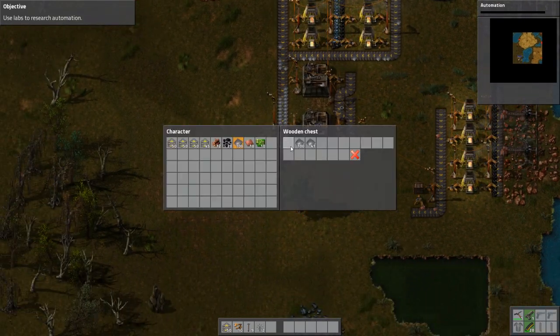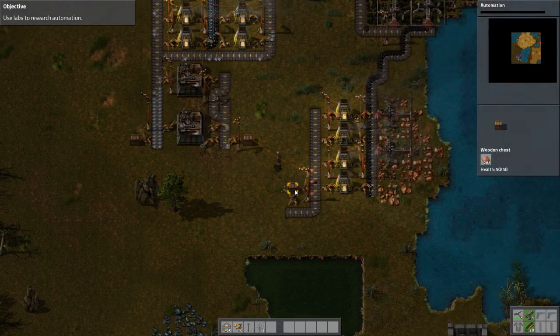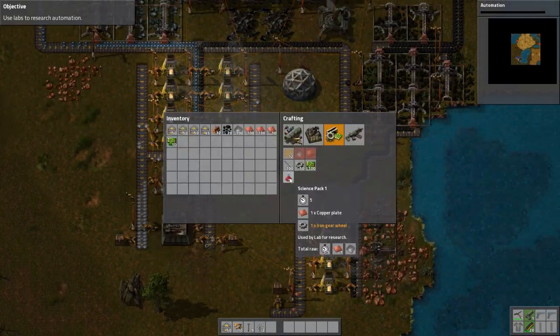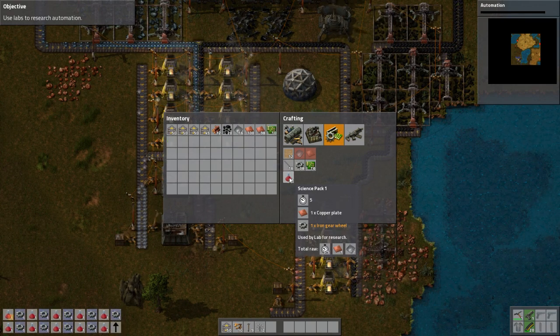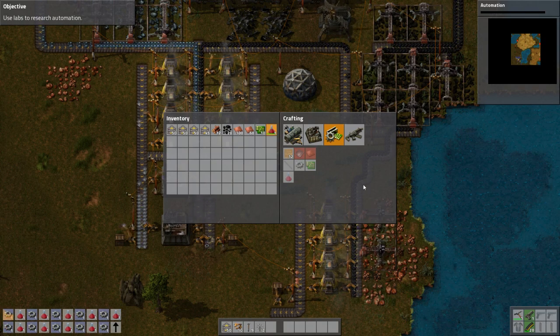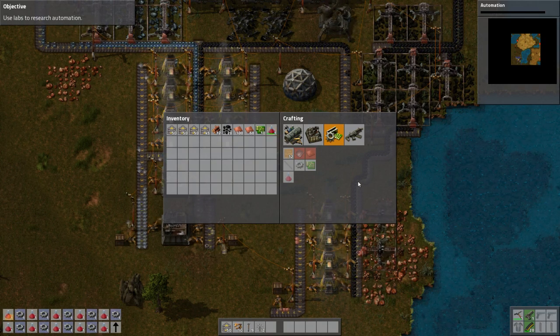I mean, I could just grab a bunch of plates right here and then we're good. Doesn't really matter to me if they're not already the right thing, because now I can just click like crazy. Can I shift click? Oh god, that really does mass produce all of it, doesn't it? Alright, sure, why not? I could use science packs.